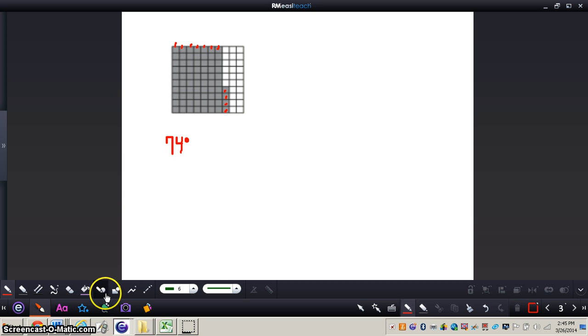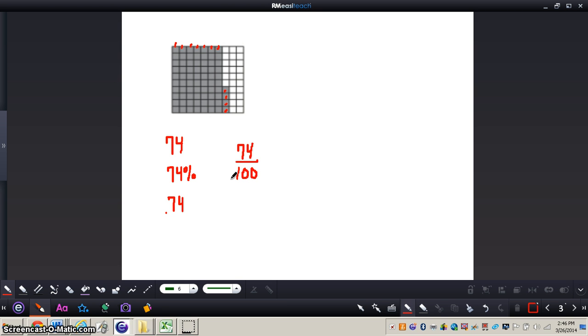Now, if I am writing this as a percentage, that would equal 74%. If I would write this as a decimal, that would equal 74 hundredths, or 74 out of 100 are shaded in. If I were to write this as a fraction, we would say 74 out of 100 are shaded in. So you can see how they're all related. All of these actually represent the same thing, which is 74 out of 100, whether it's a percent, decimal, or fraction.